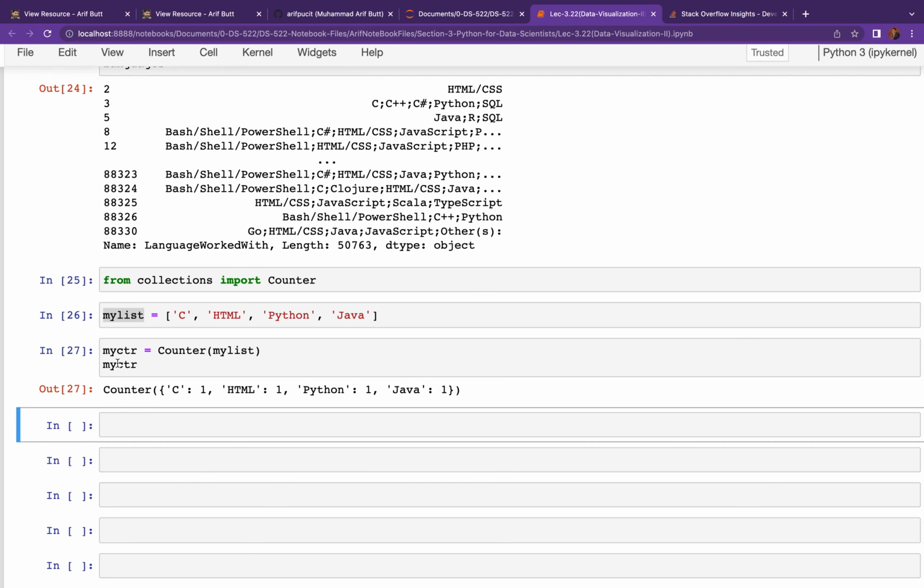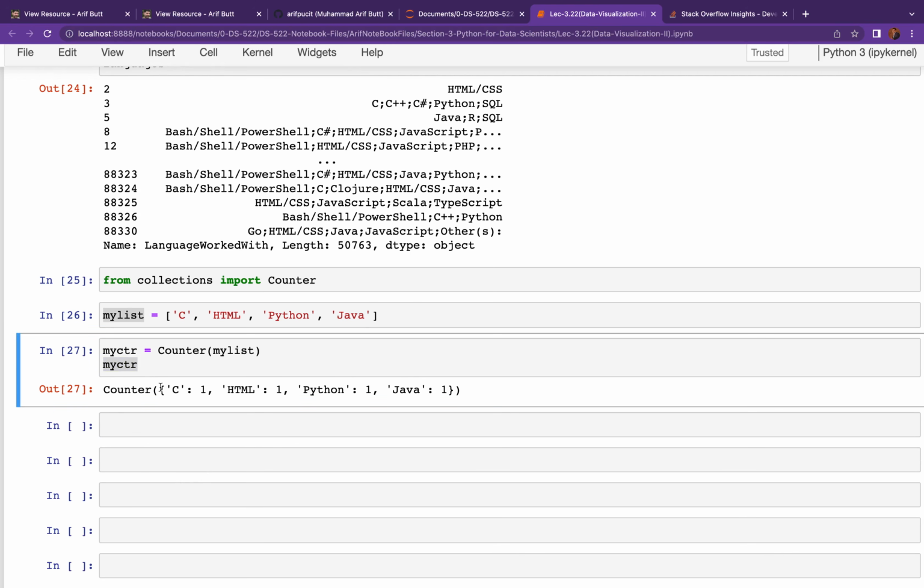Okay, so this is a Counter object now that contains a dictionary. And this dictionary has the language names as the keys, and the count of that language as values. That is the number of times that language has appeared in the list is coming up as a value over here.